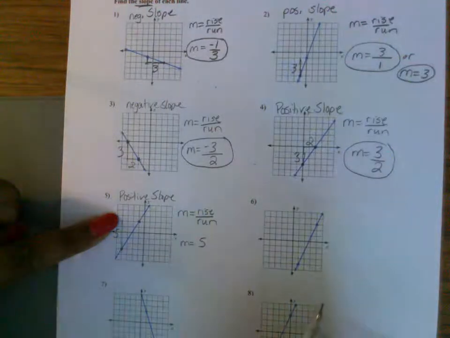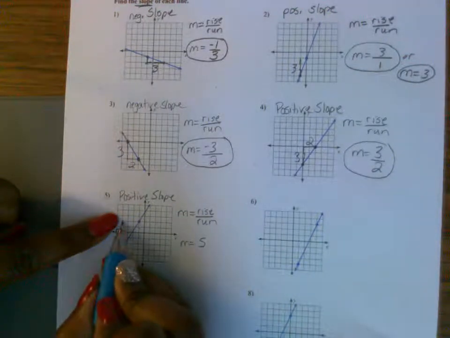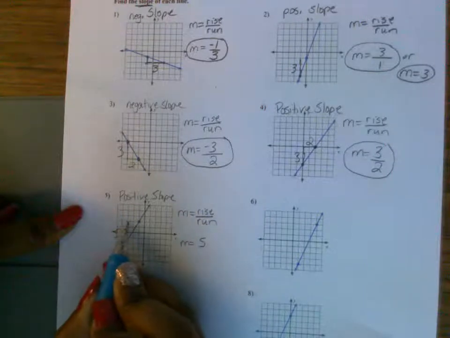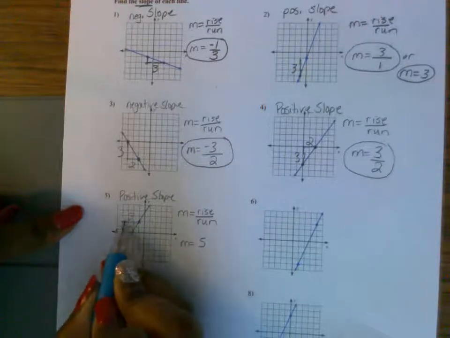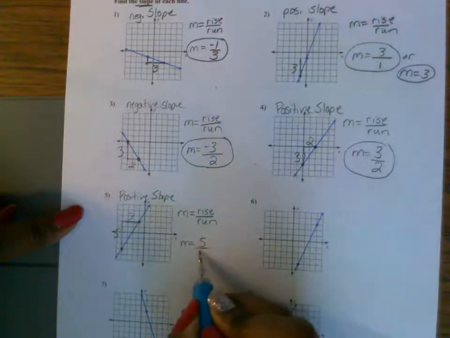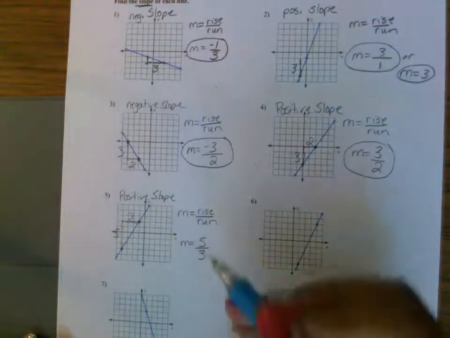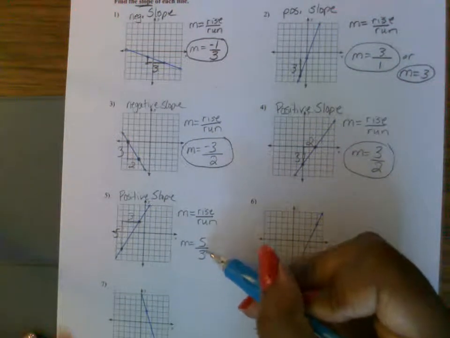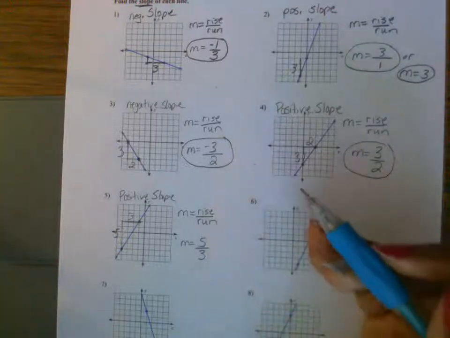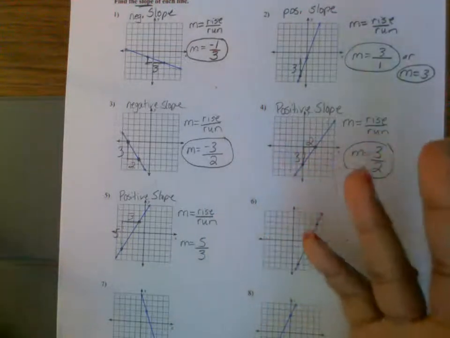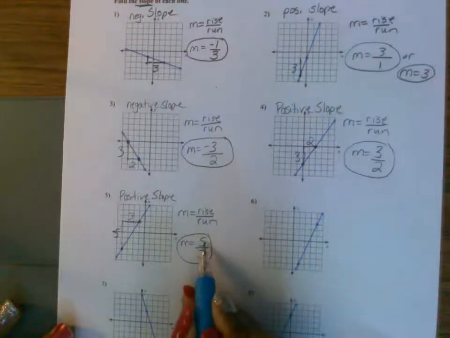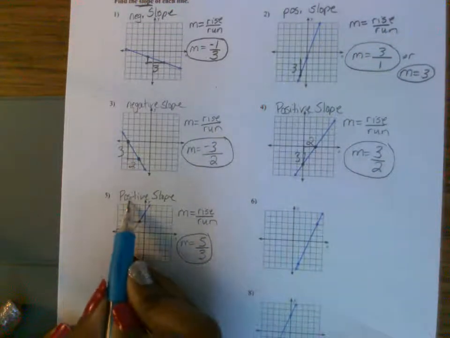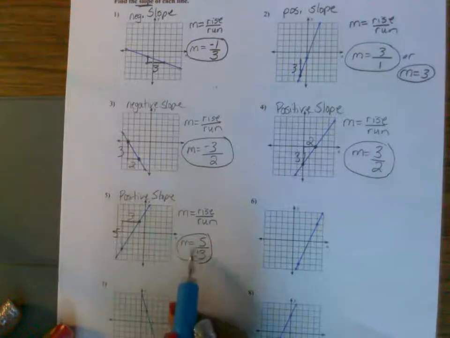Now I'm going to the right. Going to the right. So this is over to the right. I count. Watch me count. 1, 2, 3. So I'm going to the right 3 times. So my bottom number is a 3. Make sure that my fraction is reduced, and it is reduced. I can change this to a decimal if I like, or just keep it as a reduced fraction. So my answer here is a positive 5 over 3. And notice that my answer is a positive because this is a positive slope.